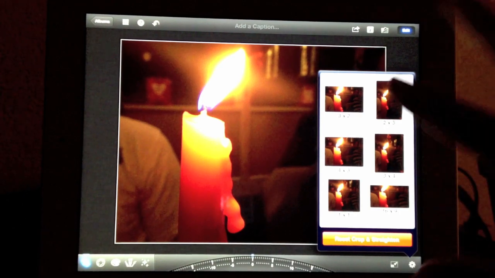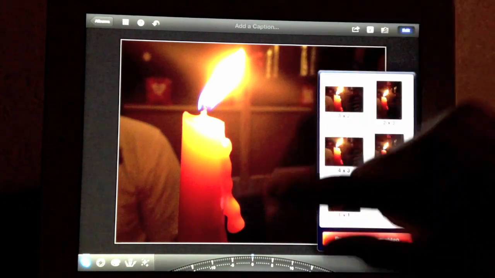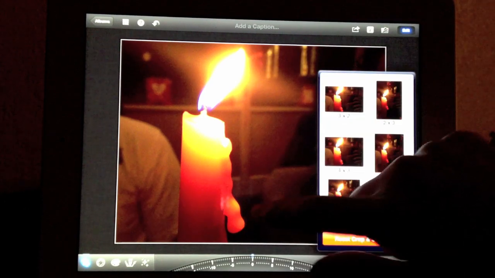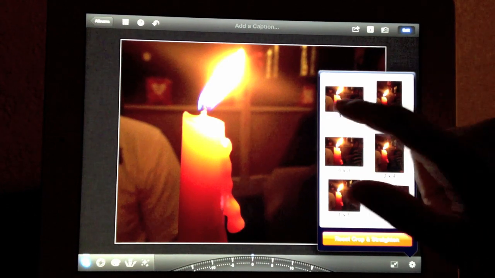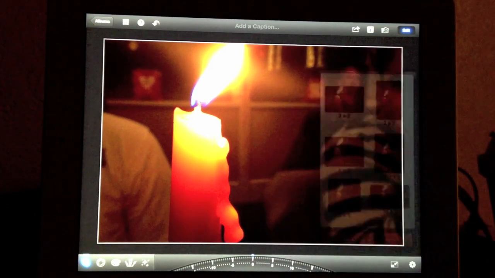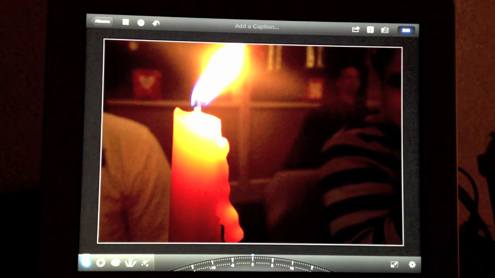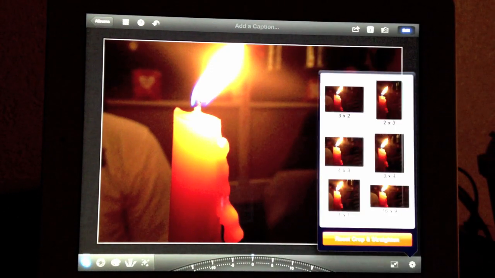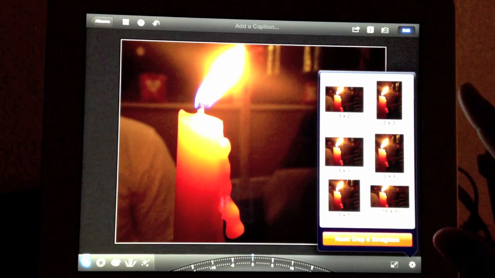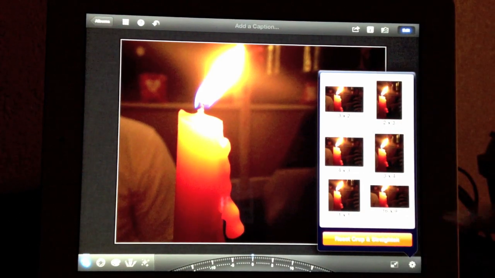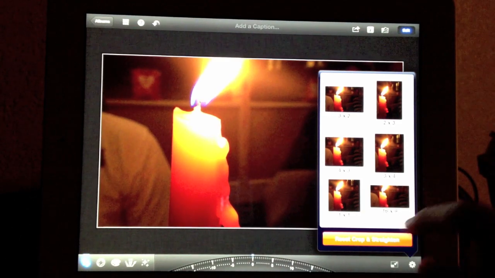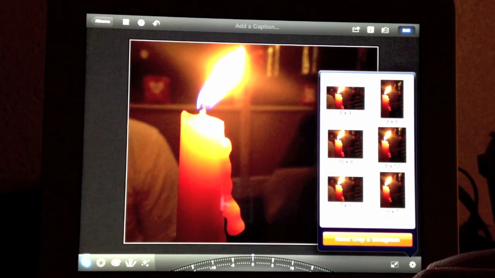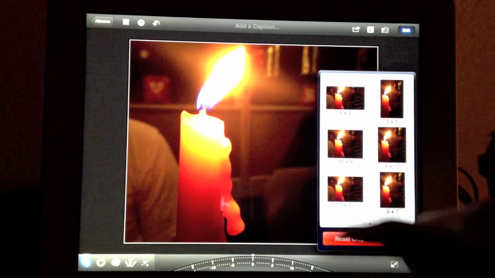So with this particular image, I would say it's really important to make sure I get the dripping wax, because although that may not be the subject of my image, it's a very interesting part of my image, so I don't want to crop that out. So for example, if I chose 3:2, this crop is too tight. I'm chopping off my flame, I'm chopping that off down there. So I don't even want to consider this one as an option. 4:3 looks like it might work, but it's still kind of tight. Of course, anything that's long and skinny isn't going to do it. So it turns out that 8:10 I believe is the best choice here.